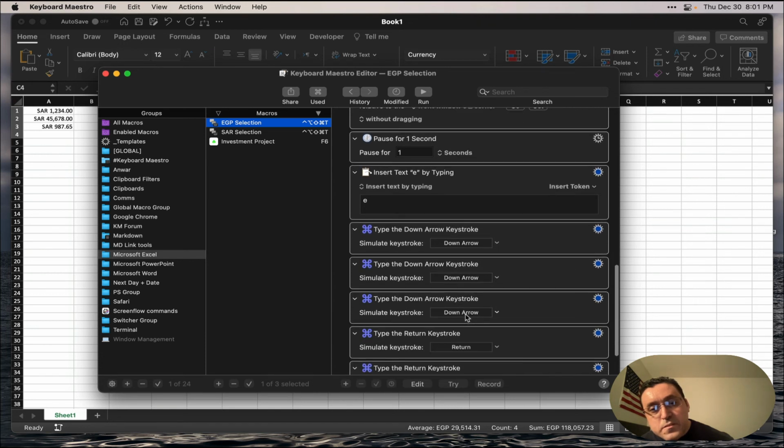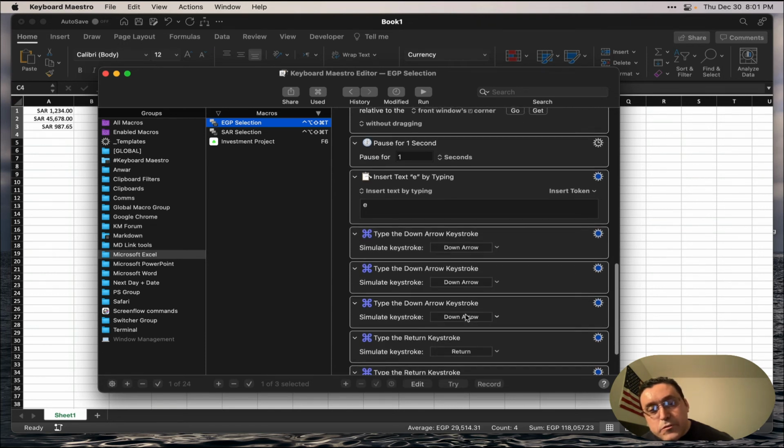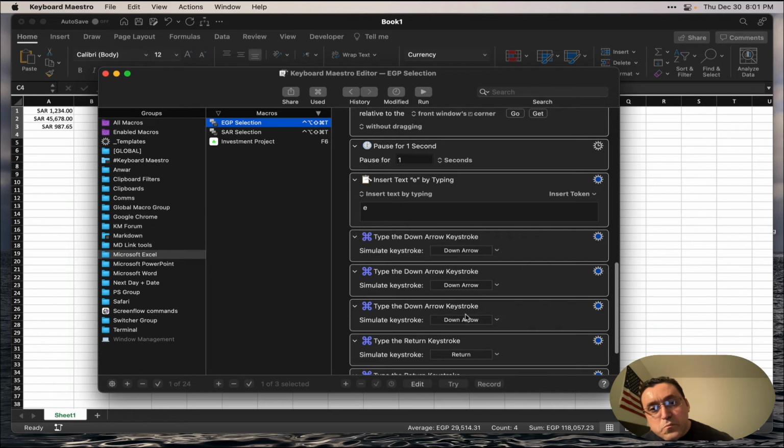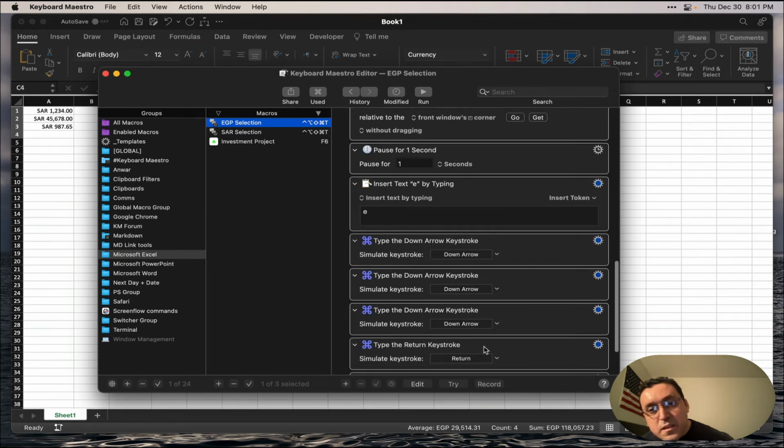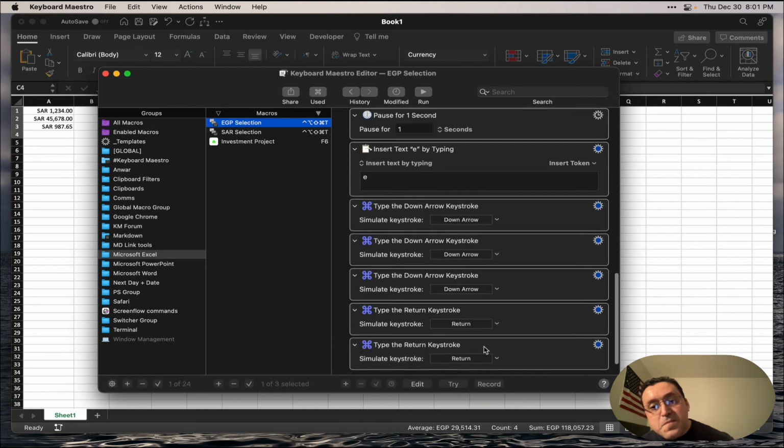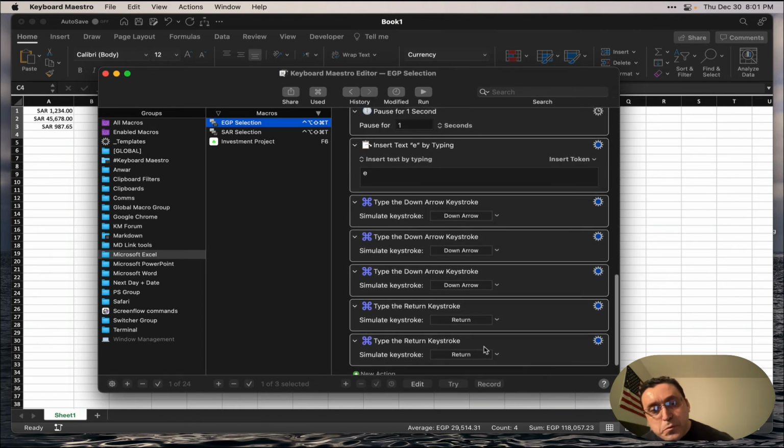And then once the down arrow is clicked 3 times, return to select the Egyptian currency, and a final return to save and close the currency dialog box.